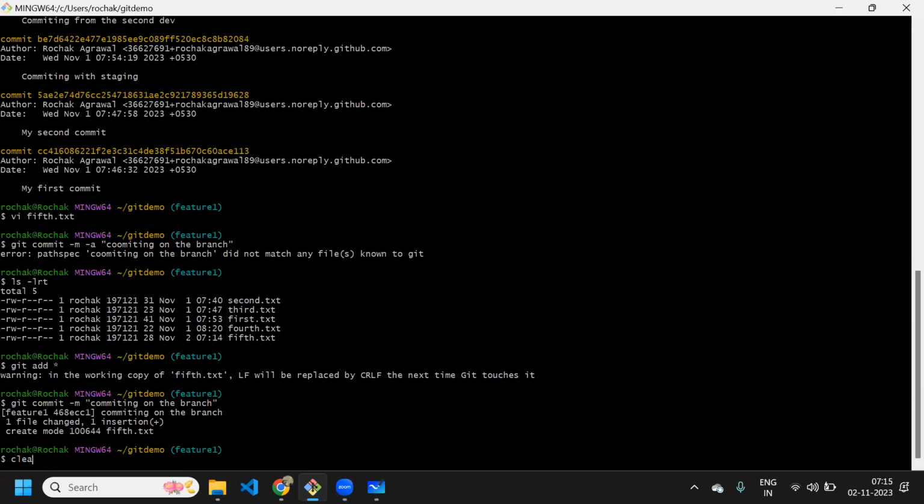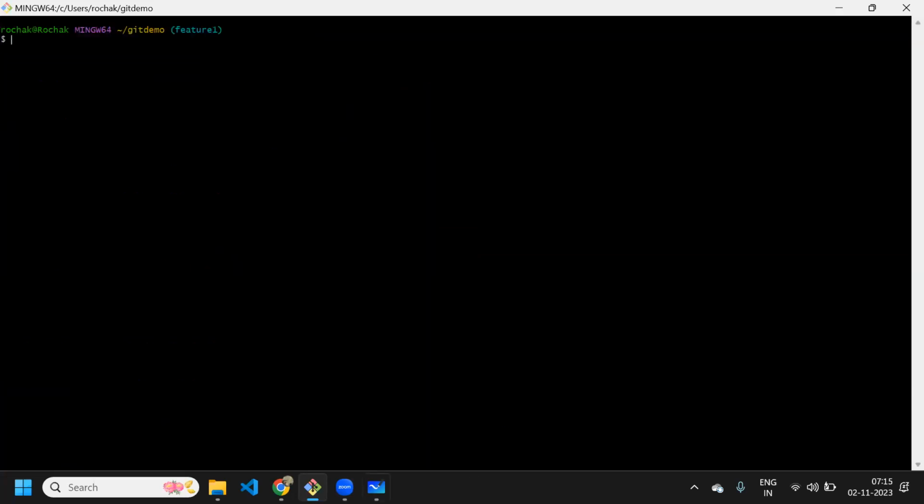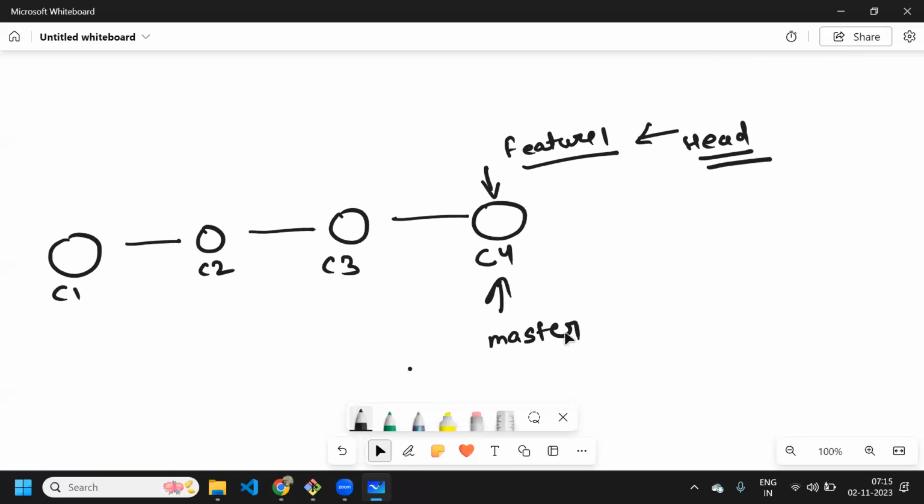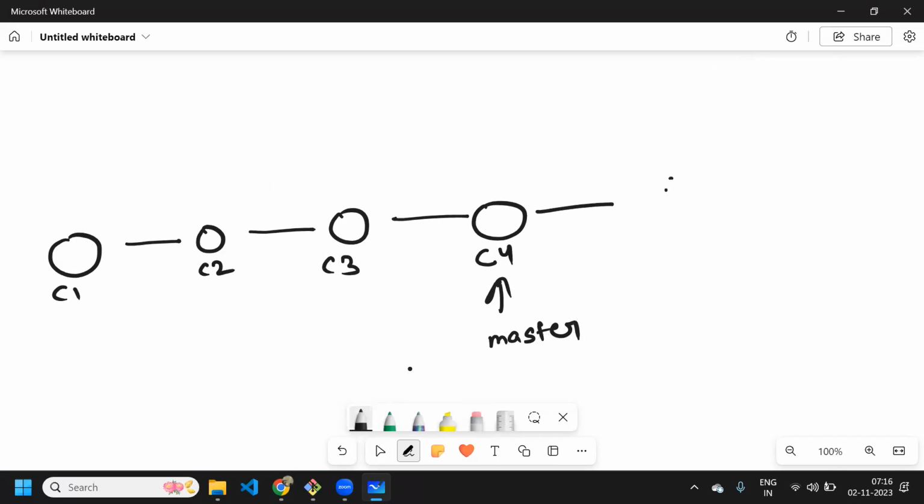See, now what you have done. Okay, here if you see, now we created another version, another commit, that is C5, where I committed on this feature branch.